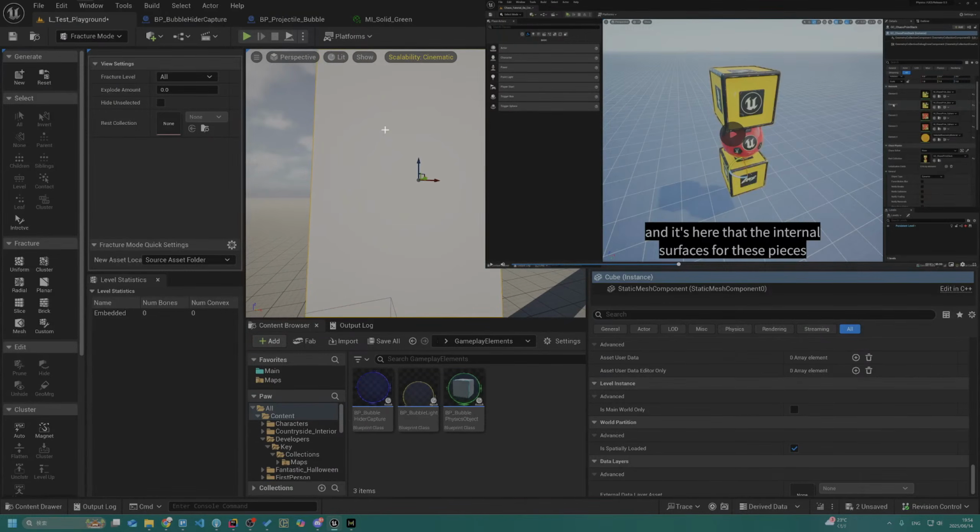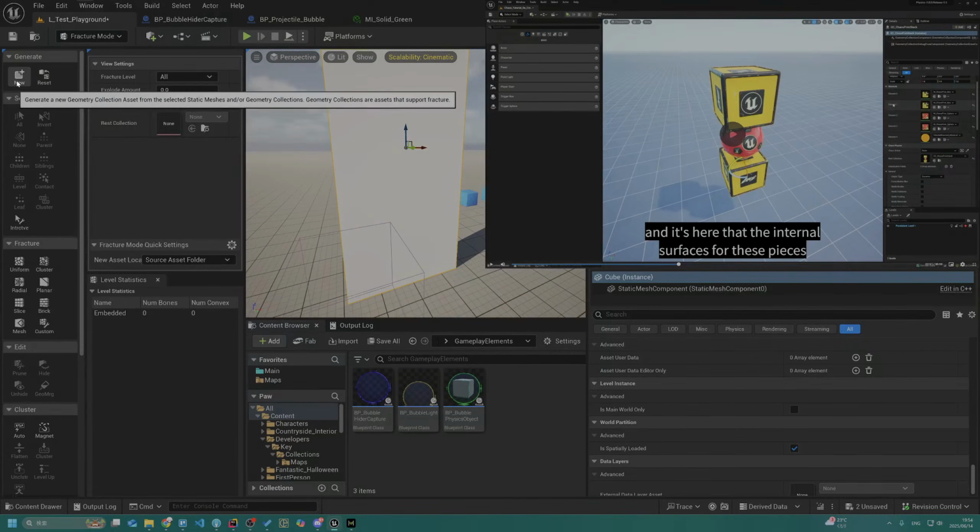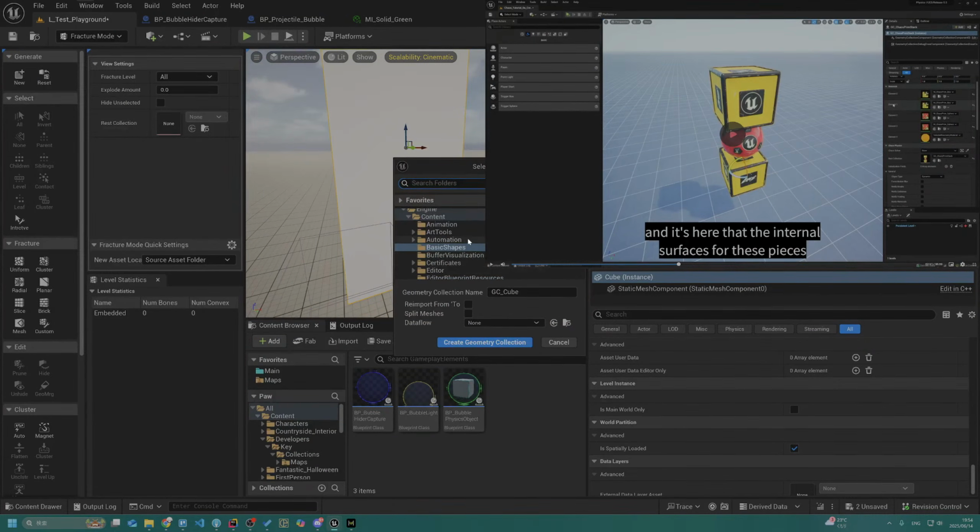And then for this cube, I'm going to have a... where is it?